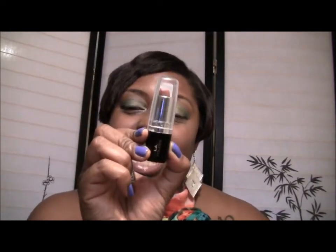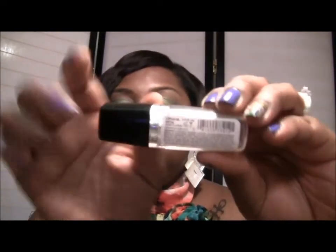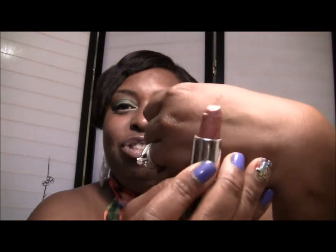On my lips, I have my LA Colors lipstick that Miss Mia also sent me for the swap, and this one is called Petal. And Petal looks like this. Got a little jacked up with me being so excited trying to open it. And so here is the look.